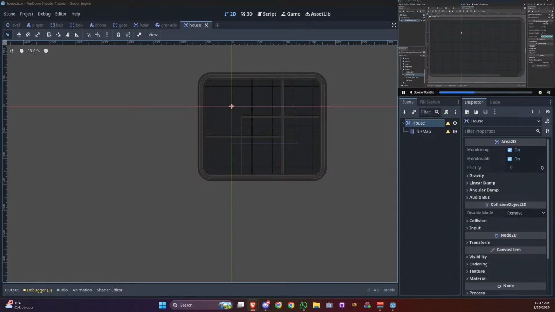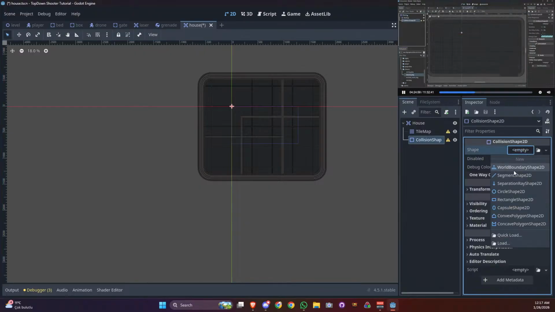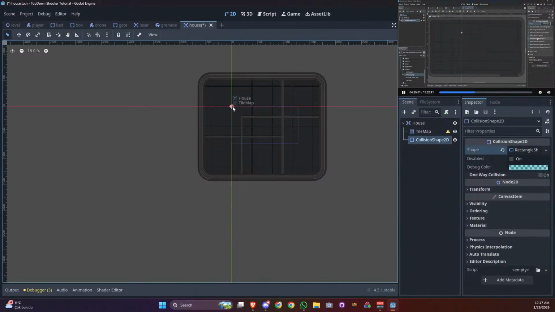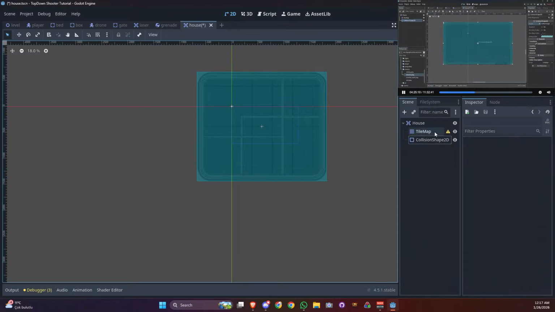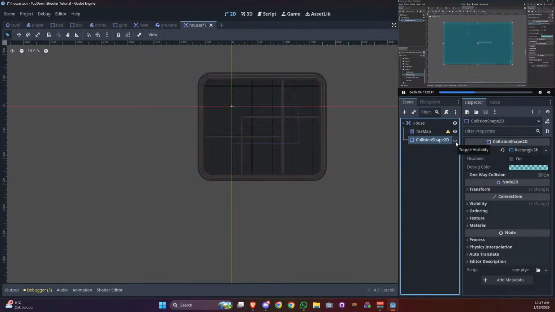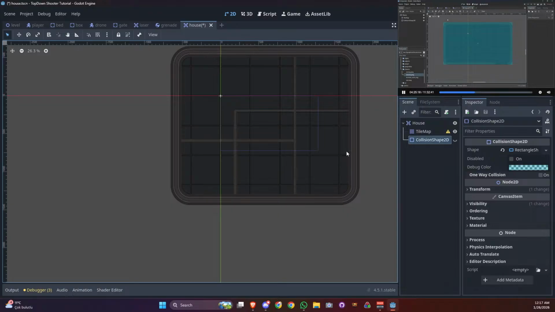We have a house, so now back inside of the Area2D. We still have the warning that we don't have a shape for this Area2D. That we can change quite easily. I want to give it a CollisionShape2D, and the shape is going to be a new RectangleShape2D. This rectangle shape I have to extend because it's quite a large area we have to work with. Let's say something like this would work just fine. You don't have to be too precise here. It doesn't matter that much, but this is looking all right.